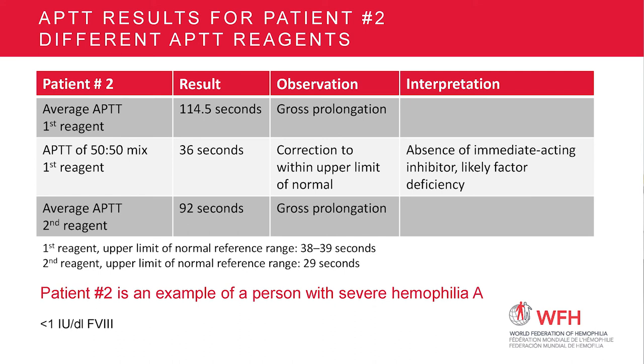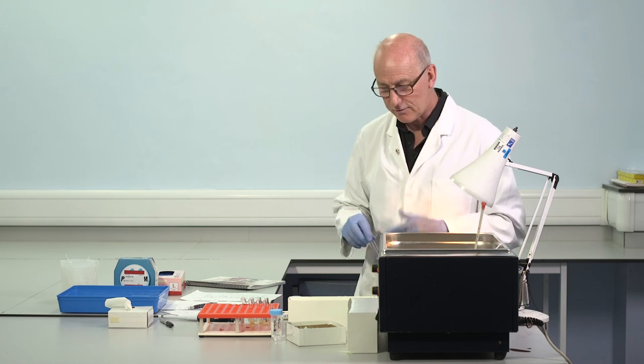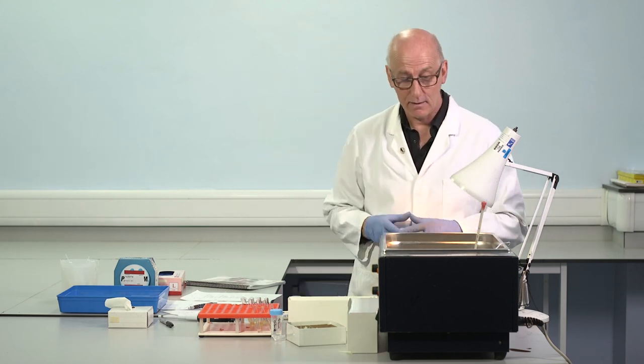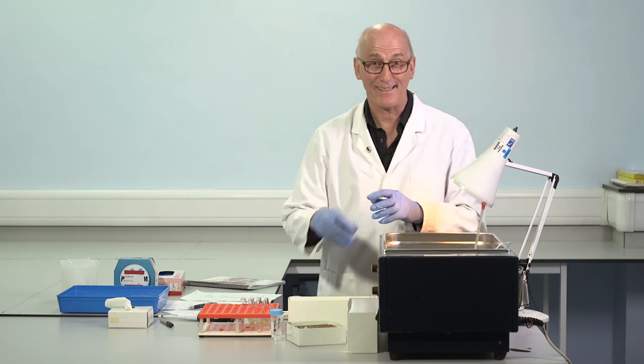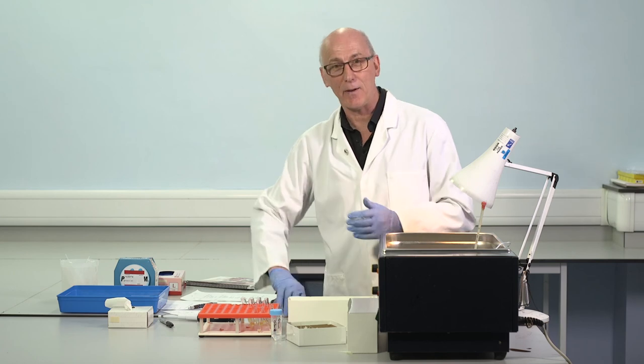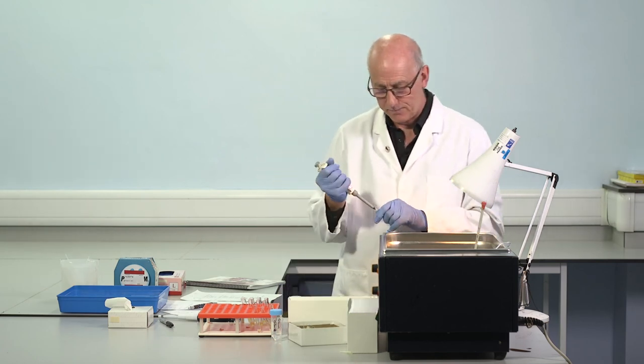Complete absence, less than 1 international unit per deciliter of factor VIII. Essentially no factor VIII. It still clots, I think you know this, but there is a gross prolongation with both reagents. Not the same time, but a gross prolongation. That's typical of severe haemophilia A, typical of severe haemophilia B. We expect to see gross prolongation, irrespective of reagent. Not the same numbers, that depends on the reagent.